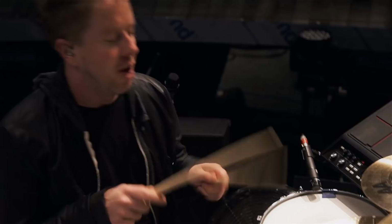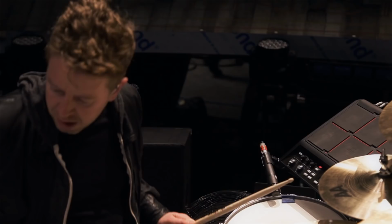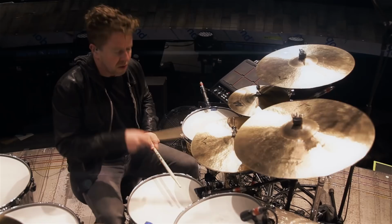The other thing I wanted to say about the SPD-SX is that the editable facilities on this unit have really gone up a notch for me. It's so easy to use and user-friendly, and it actually looks quite 80s. I think it's gone retro again, which suits me just fine.